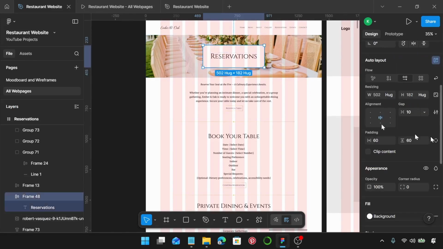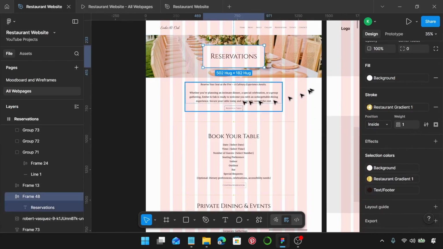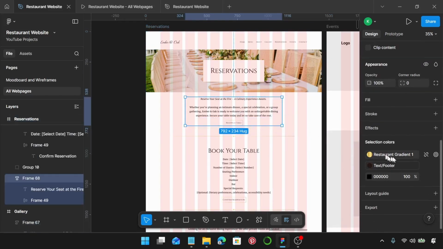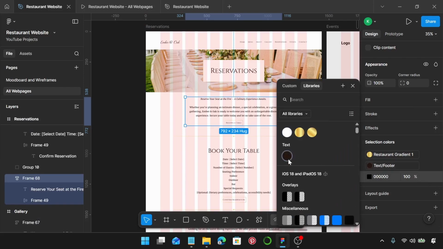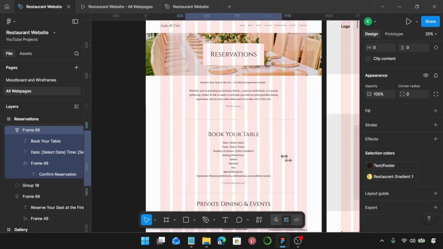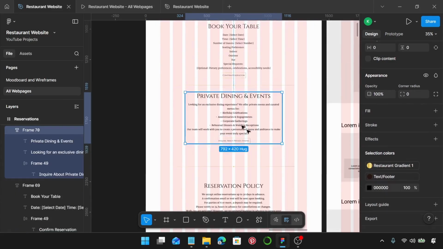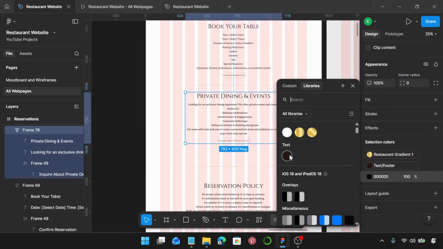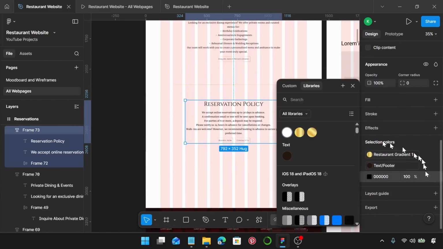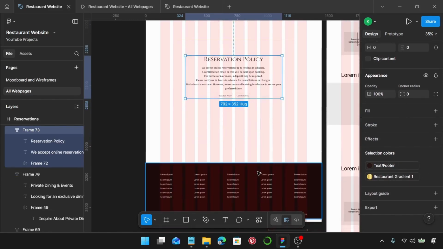So I already know that this is going to have the appropriate color. If you want, you can just go straight to this. While I'm here, let me just change the fill of frame to the background color. But if you want, you can go through each one of them and change any color that is black or whatever color you used in your wireframe to text. If you want to, you can go straight to the entire frame and just change text color. But I'm just selecting each section, and then whatever is black, I'm going to change it to a text color.